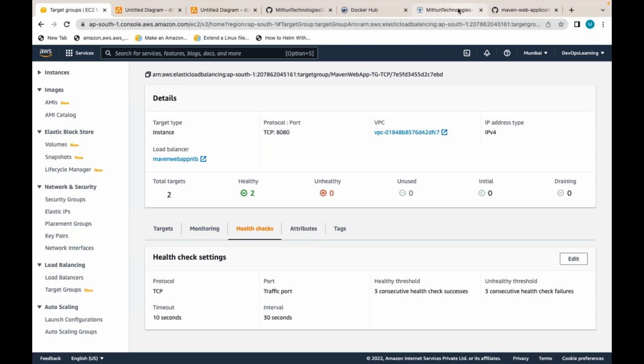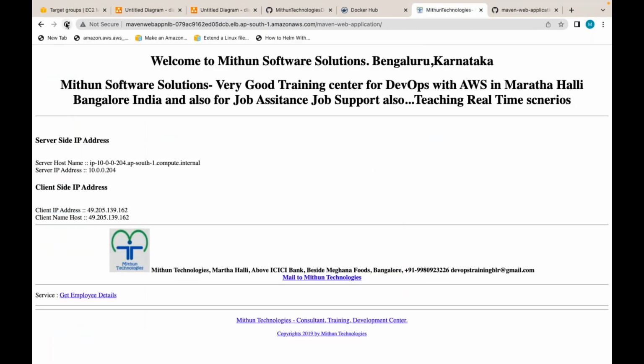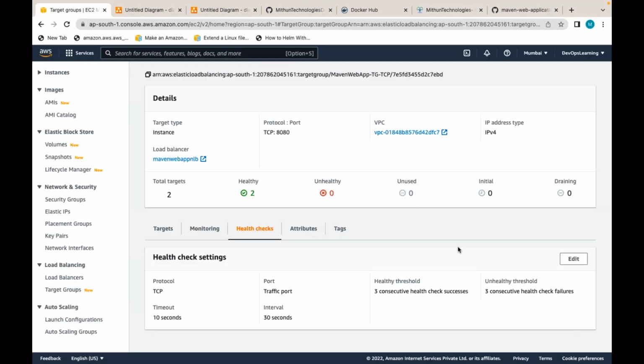Will the load balancer shift traffic away from any server which is unhealthy? That can be a network issue, an application issue, or a server issue. For some reason, it is not able to reach that server on port 8080. Is it going to mark that as unhealthy? Now here, if you see.